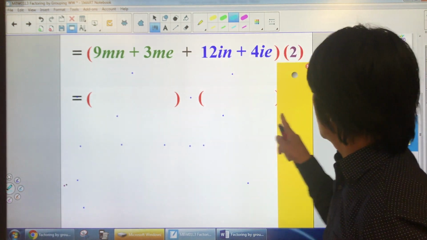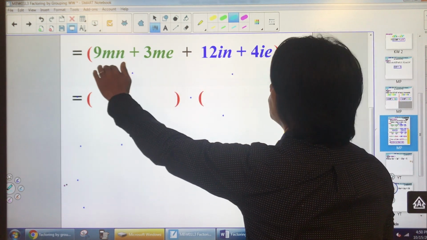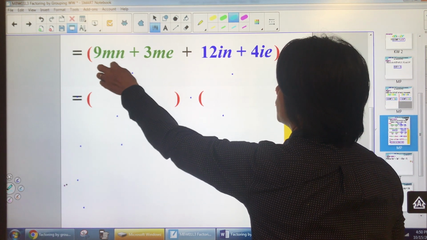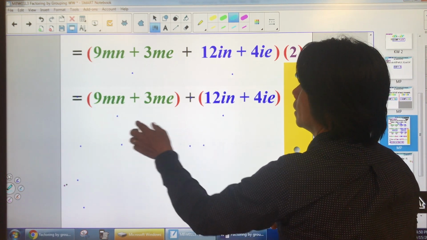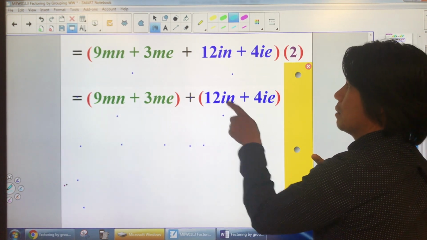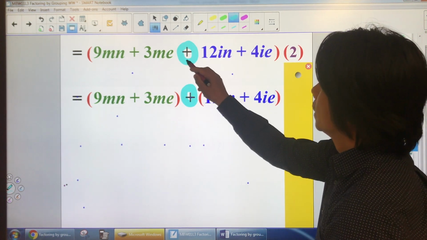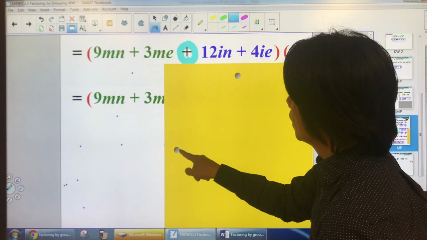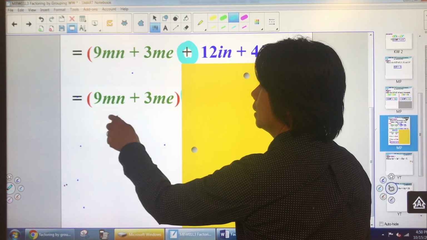Now let's apply the grouping strategy. If you notice, I put two sets of parentheses here to group these 4 terms with their respective colors. So you see the green and the blue terms, right? I'm going to bring them down. Notice they're enclosed inside the parentheses, each of the binomials this time. But I kept the plus outside. You see the plus there? Right. Now let's cover this for now. Let's deal with the first binomial.